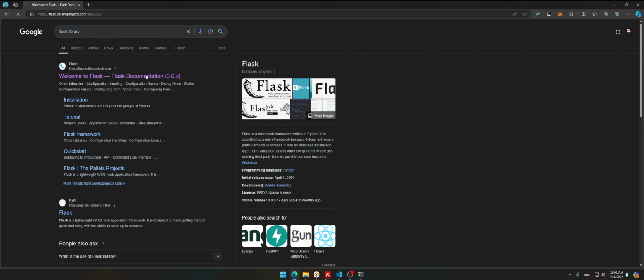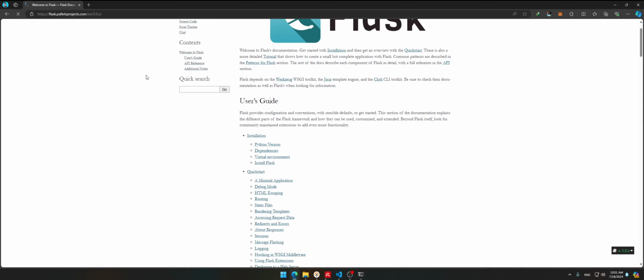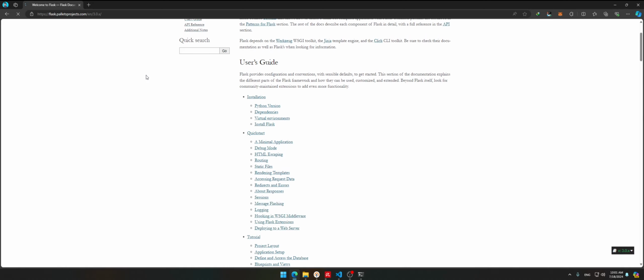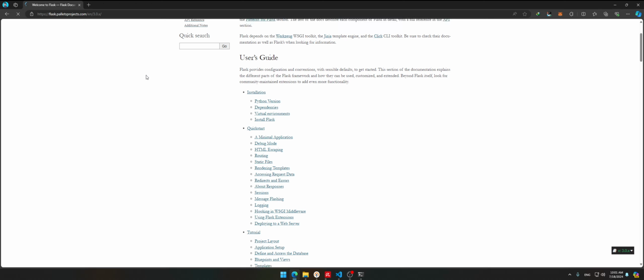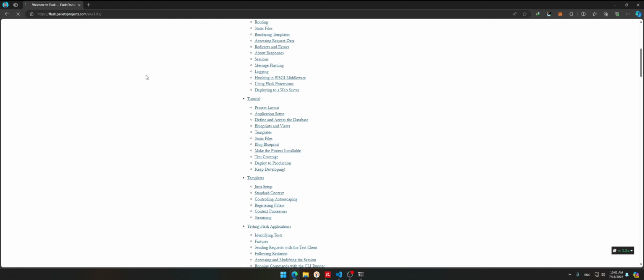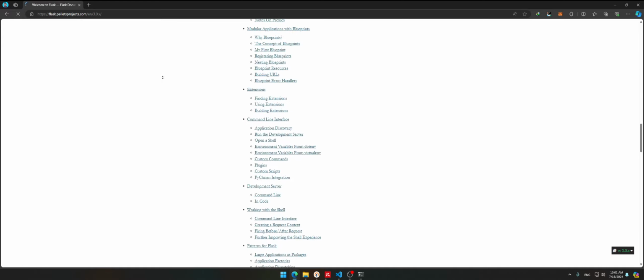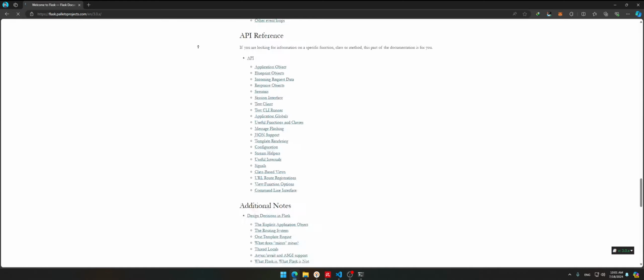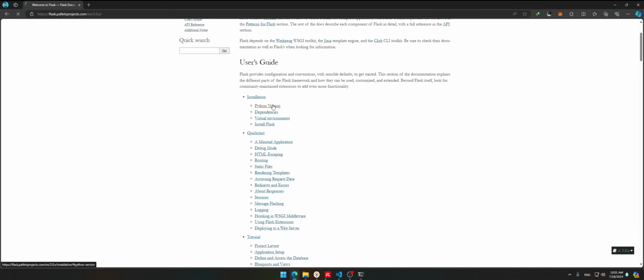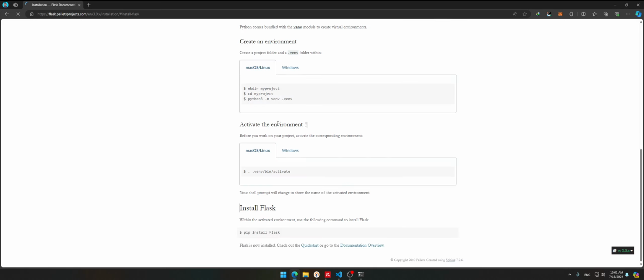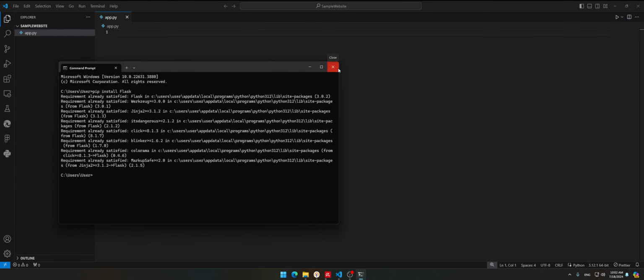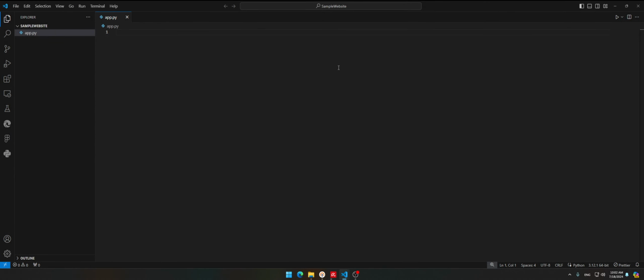So it's Flask library website. You can do a lot of things with this one, and there are a lot of plugins here. So I'm gonna start with basics, and you see install Flask here, pip install Flask. So I have the latest version, I don't need to install it again, and let's start coding.